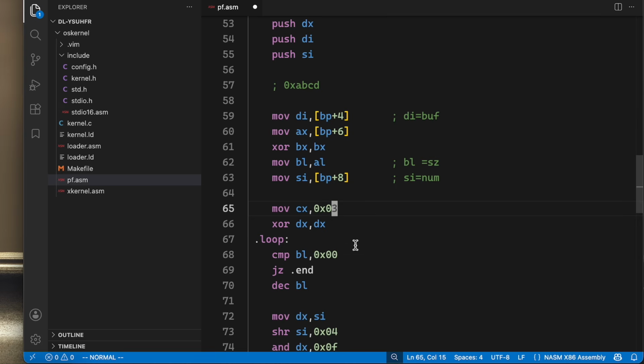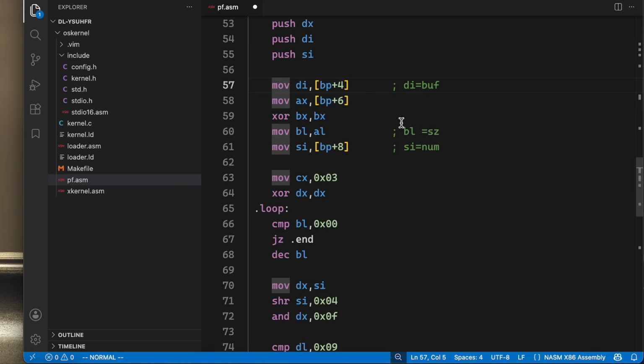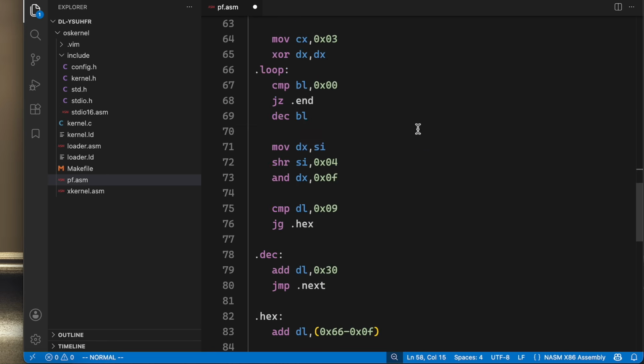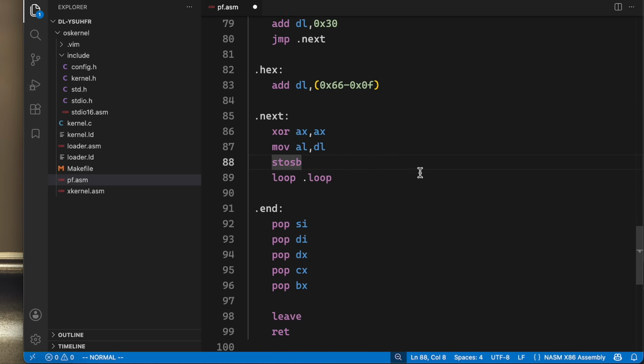Let's try that. And so we move into di this, and then we add to di 3. And instead of doing this, we need to do it manually.